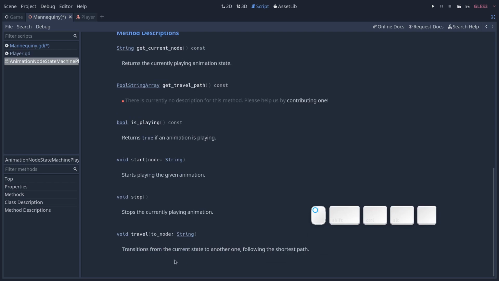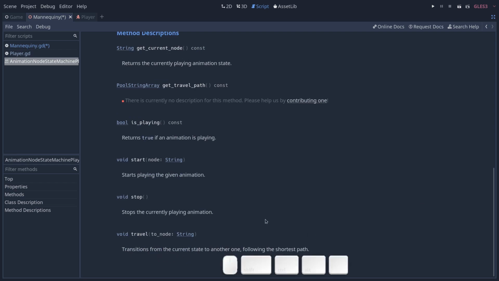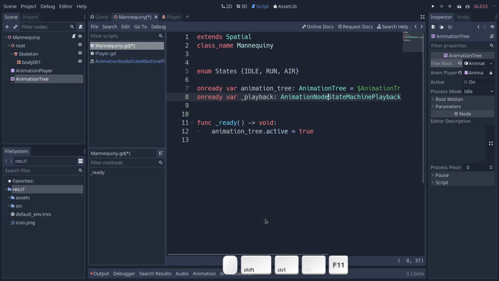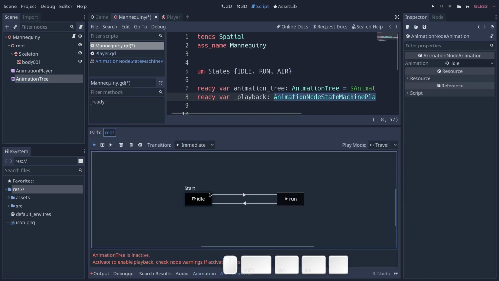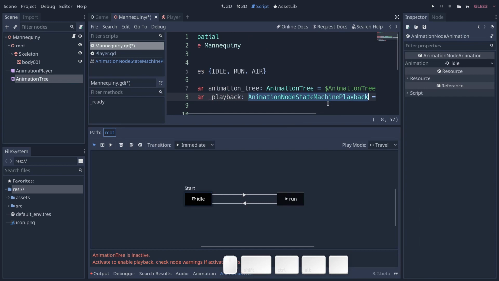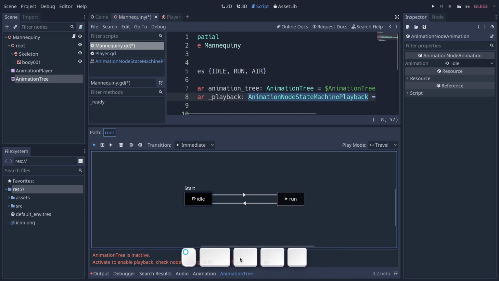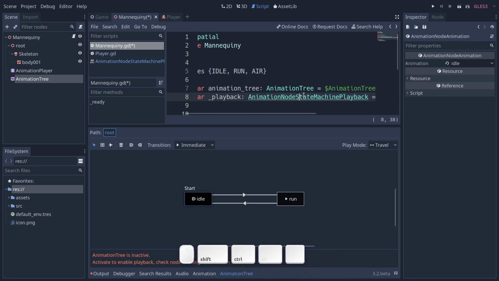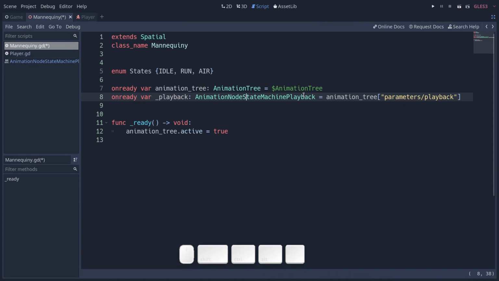That is going to transition in the graph using pathfinding, actually. So when you have a more complex animation graph with more nodes, this class, AnimationNodeStateMachinePlayback, what a mouthful, is going to travel using the A-star pathfinding algorithm. So it's going to go through the intermediate nodes before it reaches its destination. We'll see that again a bit later in the course.